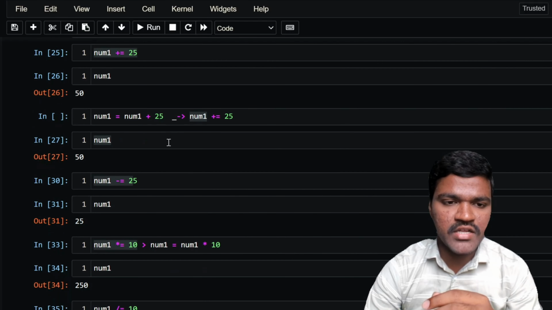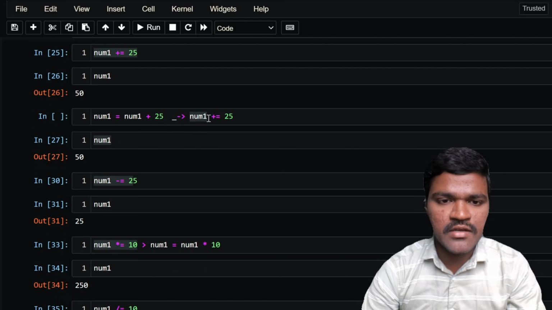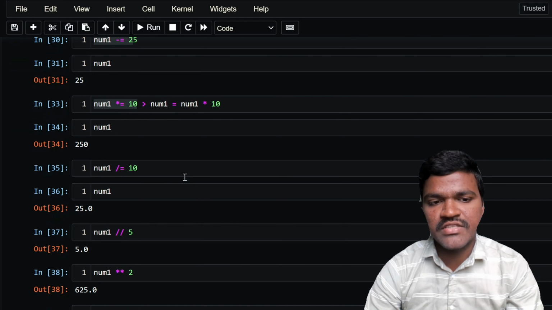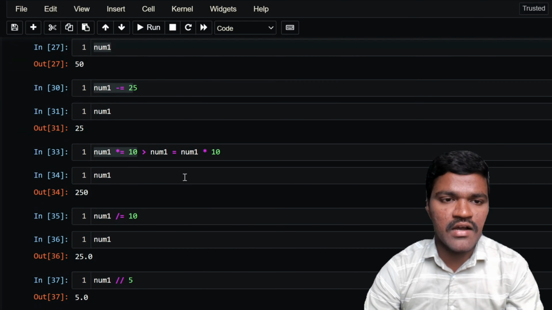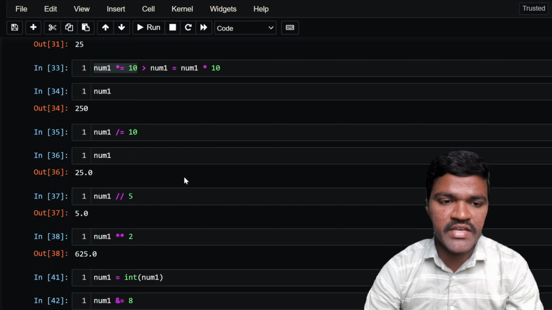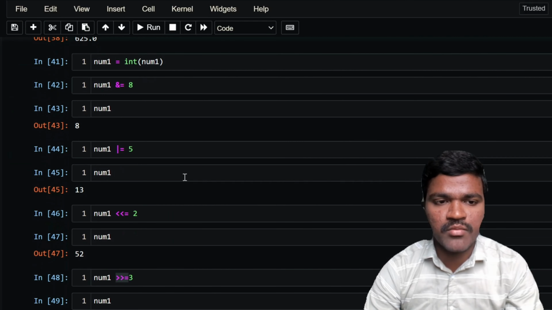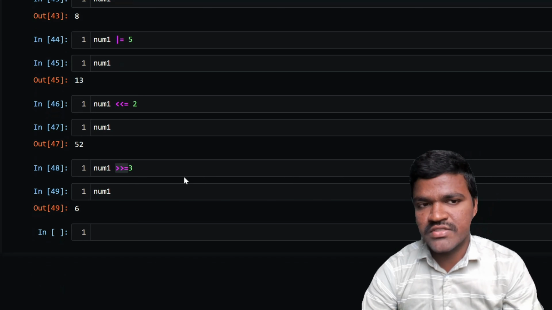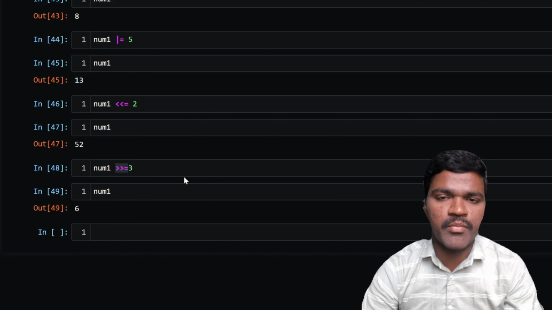We have seen addition operators. Going ahead we have seen that instead of using this whole expression we can just use this simple expression. We have seen different operators like addition, subtraction, multiplication, division, floor division, exponential operators, bitwise and or, left shift and right shift. Like this we can do with any kind of operators.